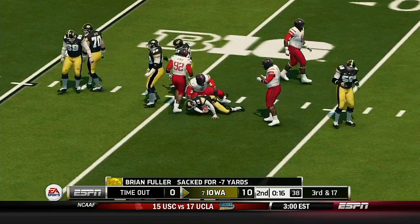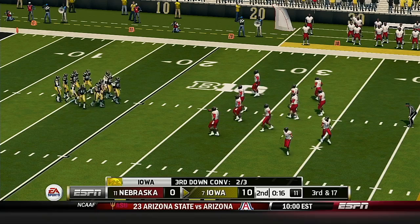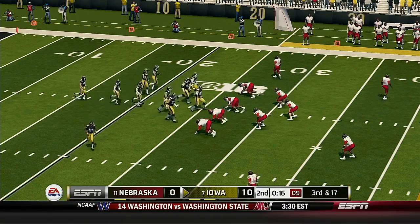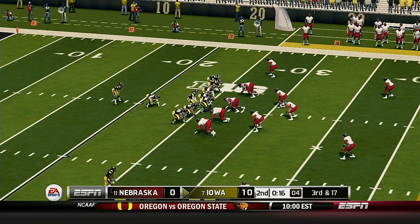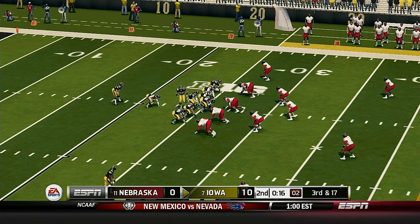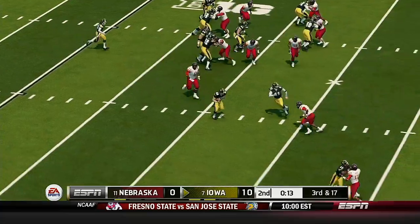Tackles him hard at the 26. Brad, not only did they give up a sack here, but their quarterback just got hit and hit hard. If I'm an offensive coordinator, especially an offensive line coach, I'm getting a hold of my offensive line, making sure these guys are on the same page, and they've got to take more pride in taking care of their quarterback than that play right there.